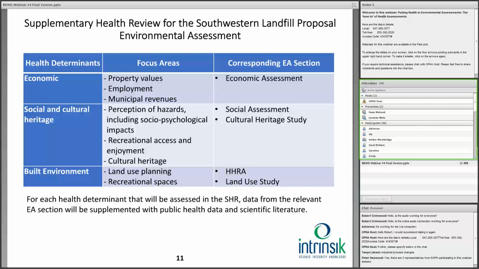So as part of the work plan that we prepared for this SHR, for each of these health determinants that will be considered, data from the relevant EA section will be used. So obviously for the economic assessment, looking at the health impacts related to economic factors, we will pull information from the economic assessment of the EA and supplement this with public health data as well as scientific literature.